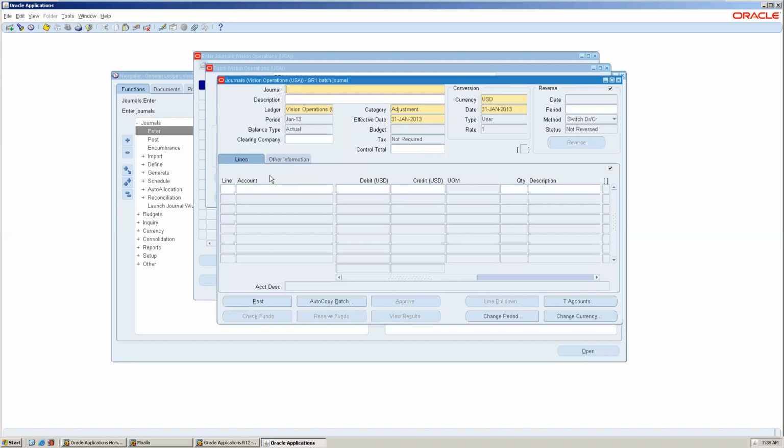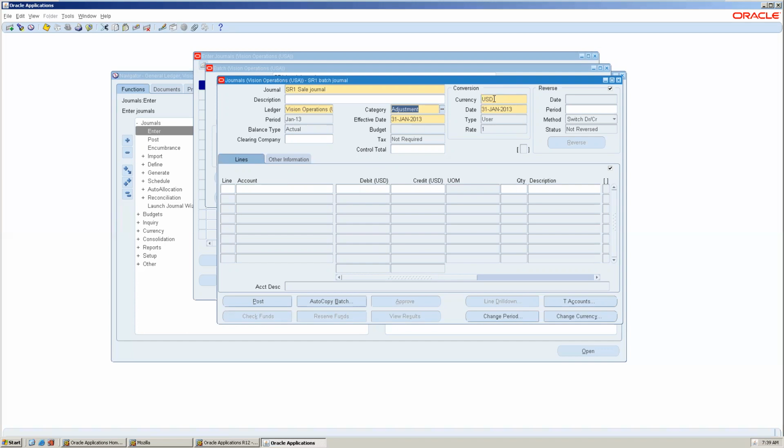I'll give a journal name. So I have to select the category. I told a category under the module is like sales, which may be invoice, it may be received, it may be everything.